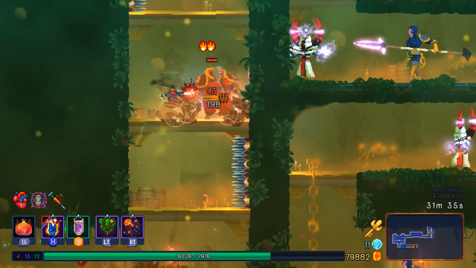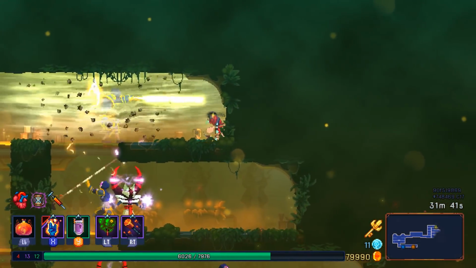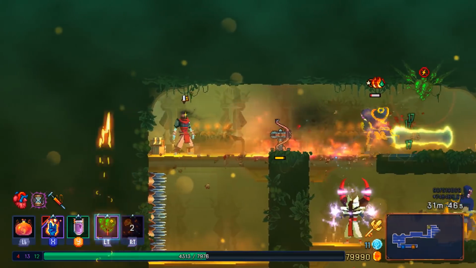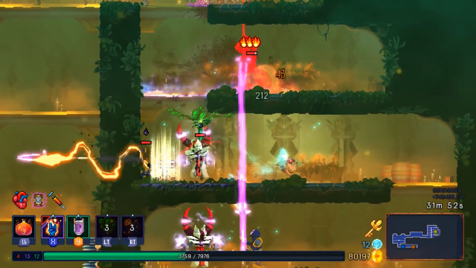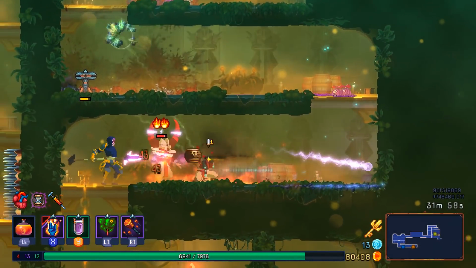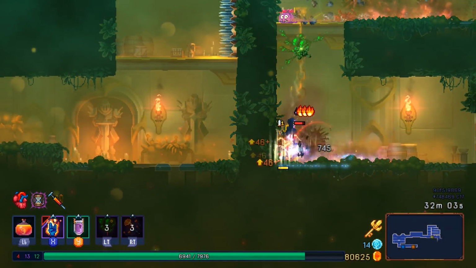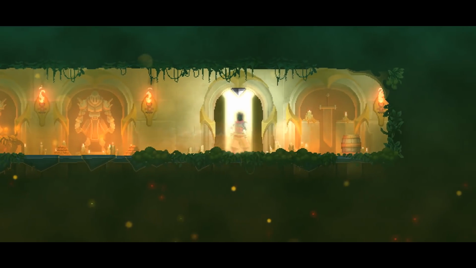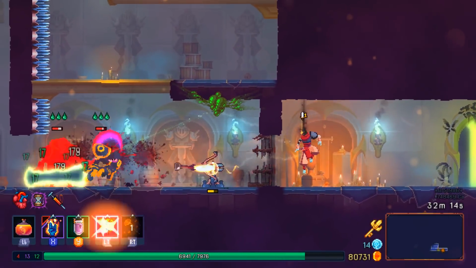Dude, could this be the one? By the way, no tornadoes. I'm not suggesting this is going to be the run where we're going to beat the game. Merely, this might be a run where we're able to get past the castle. Or at least figure out what's going on in the castle. Okay. We made it through a section. We've used one heal. But we've made it through a section.